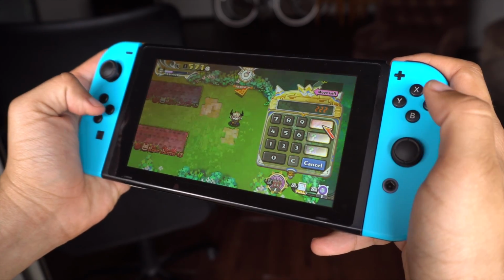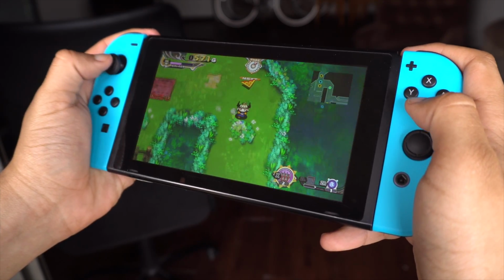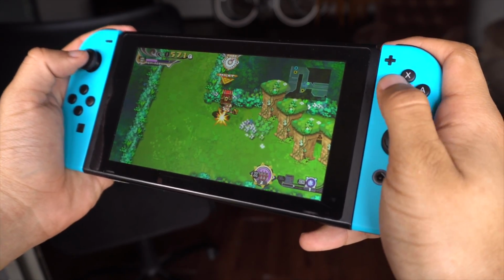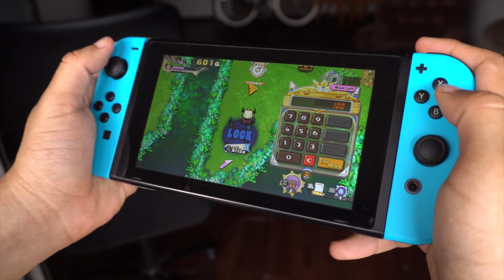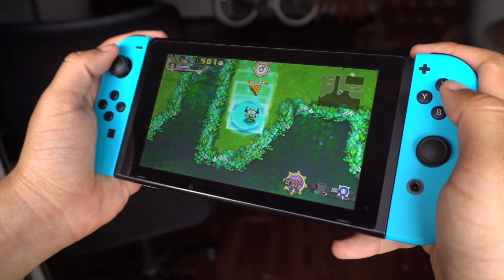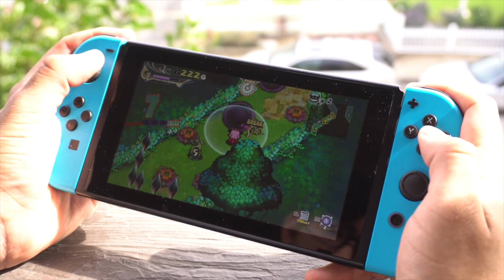When playing in dock mode, it's a bit harder to notice with all the action blown up on the 50-inch 4K TV though. There are some stylistic art choices here that can be confused for frame rate drops. When you land a strong punch or defeat a big enemy, you'll see the gameplay almost twitch a bit to the direction of your punch. A slight stutter will happen on occasion too. It sort of gives each punch an extra oomph of power.